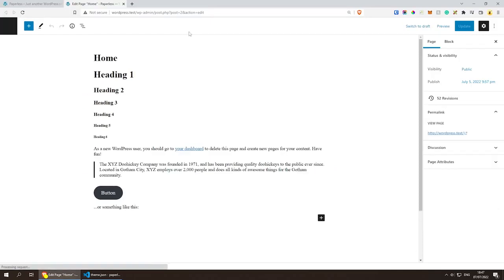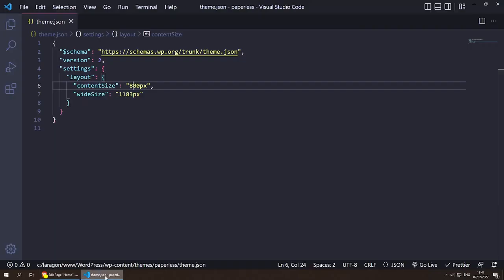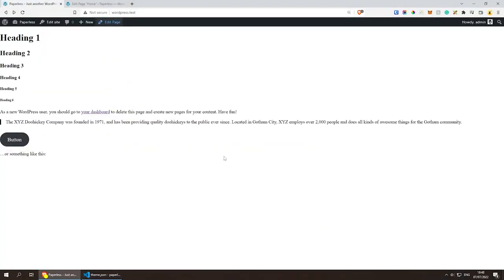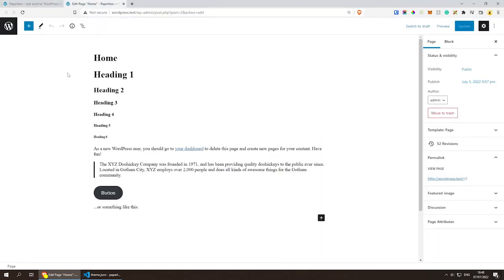So I'm going to refresh it one more time, and now let me show you how we can use, well, essentially this is still full width, so nothing is happening here. I can refresh and nothing is kicking in, and this is because we need to be using the group from the editor here. So let me show you.